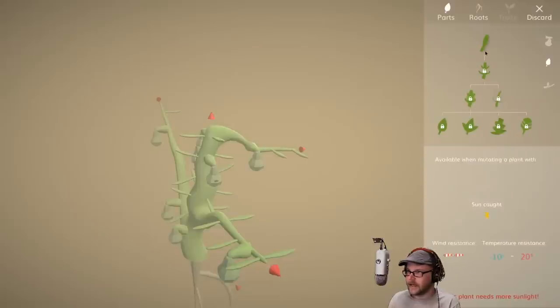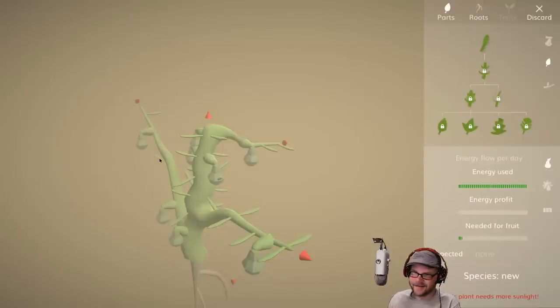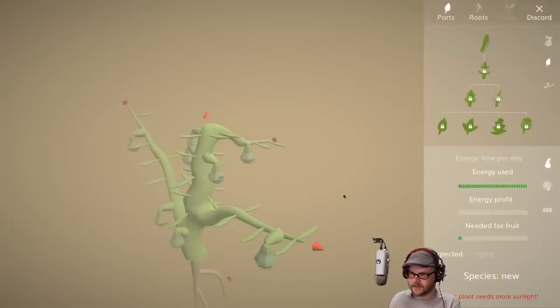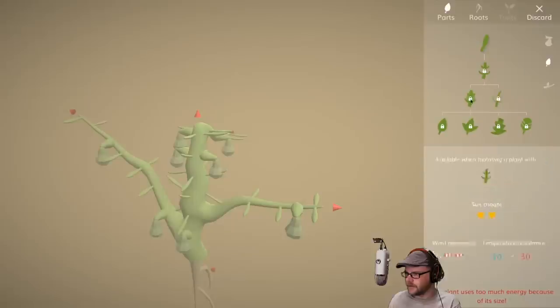We apparently need a lot more leaves. Our plant is too big. More leaves? How much sun are you catching? You're using all the energy. All right, we're working on it. I need bigger leaves for this guy. Are we getting there? It does say sun caught. Oh, that's just this one leaf type. Are you still not making any energy? How far negative are we? Are we 3 bars negative?